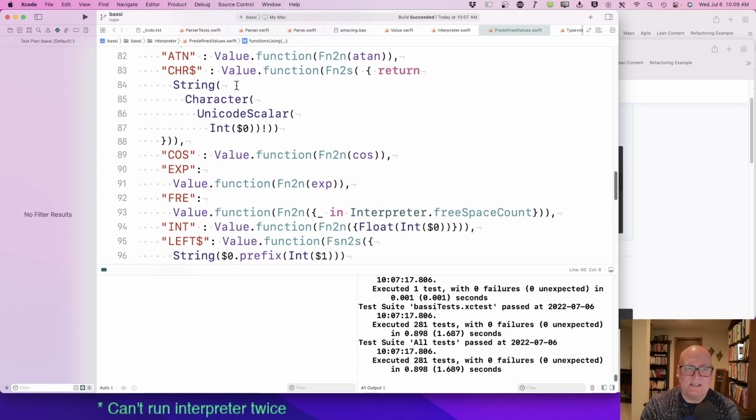Okay, so think of this as an environment, the mapping from variables to contents, and you could point to a previous one, so you would override values, and if you don't find it in the overridden section, you go back to the previous one and look there, and it may have a previous, and so on.